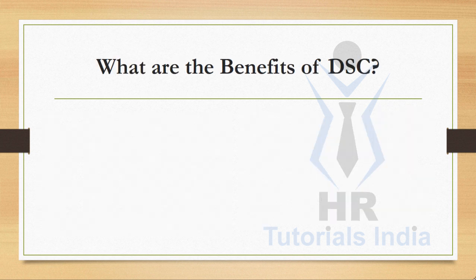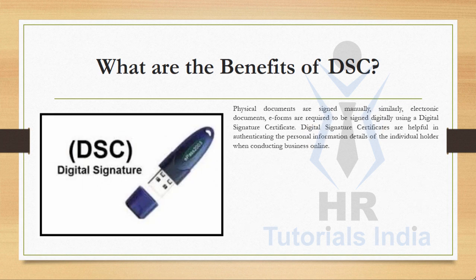What are the benefits of DSC? Now let us see what are the benefits of DSCs. Physical documents are signed manually. Similarly, electronic documents, e-forms, are required to be signed digitally using a digital signature certificate. A digital signature certificate is useful in authenticating the personal information details of the individual holder when conducting business online. As we sign the documents physically, in the same way, the electronic documents and the e-forms are signed digitally with the digital signature certificate.